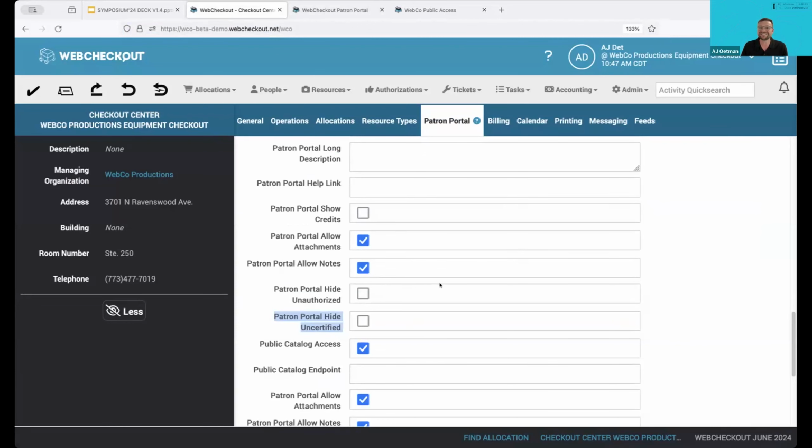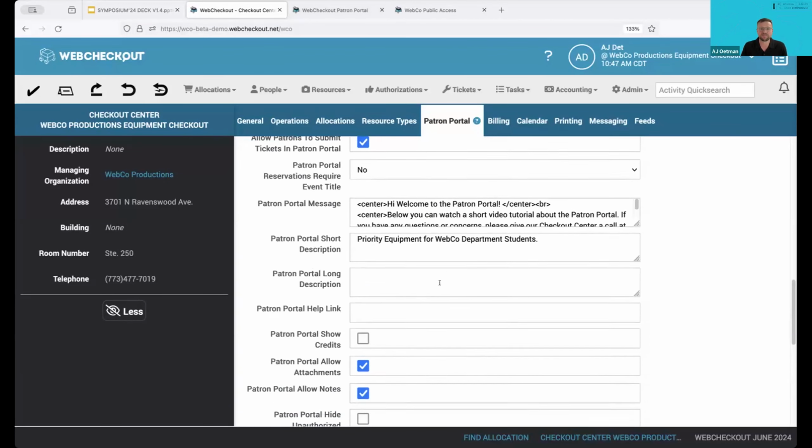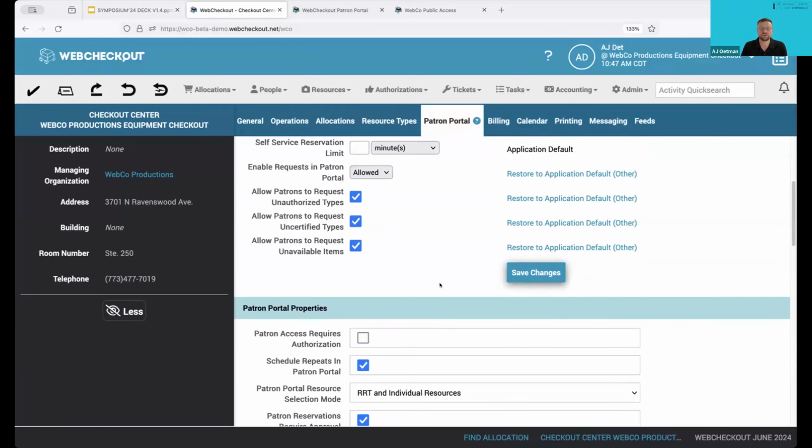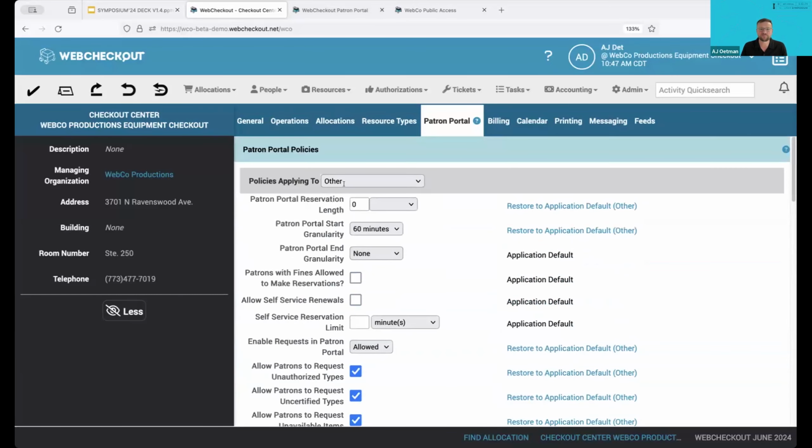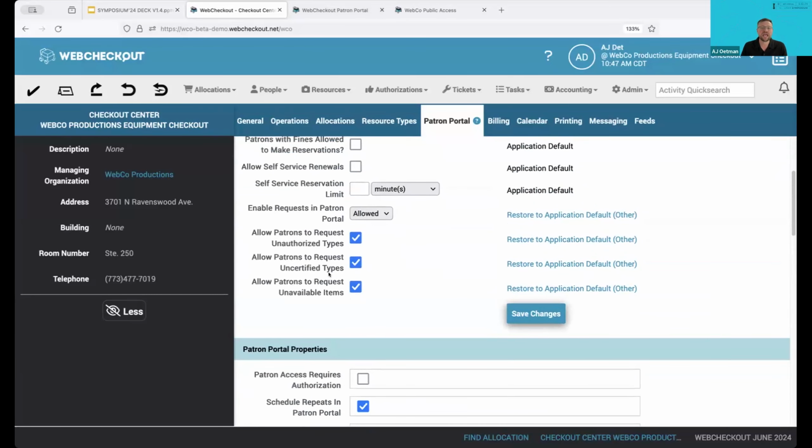Now that my patrons can see these resource types, I'm going to scroll up to my Patron Portal policies. And we have three policies that you can select from. The first is to allow patrons to request unauthorized types. This means even if they're not a part of a group that grants access to your restricted types, they can still request it.